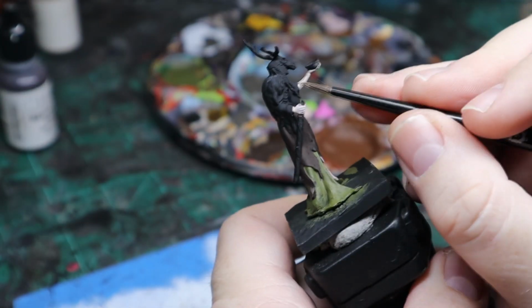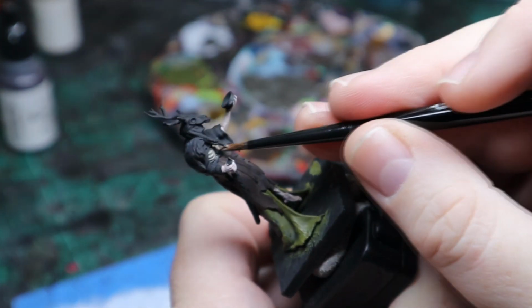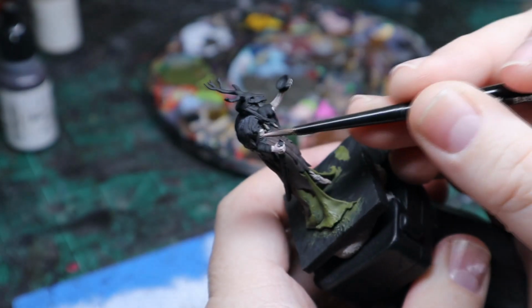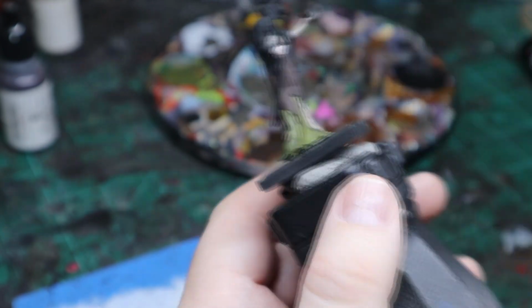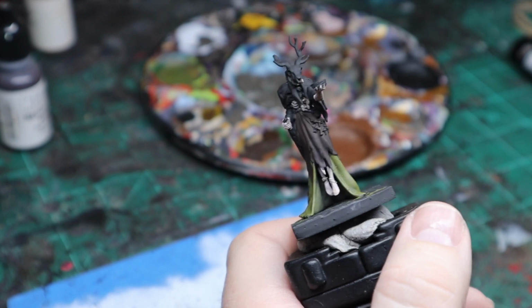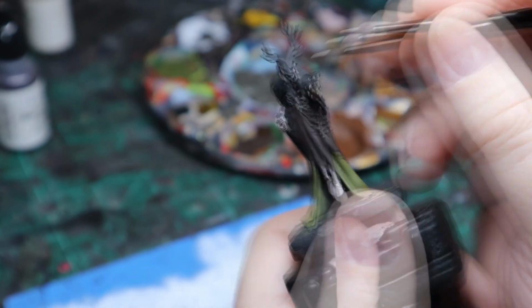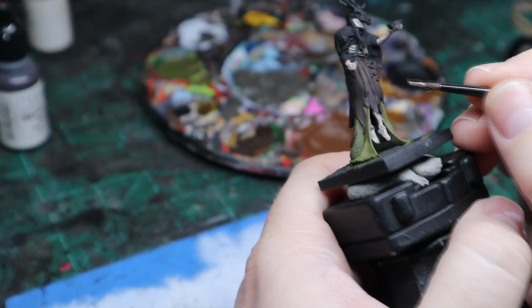And what I used on top of that was pale skin and pastel pink. And I used the pastel pink very, very sparingly. I only was putting a little bit of the pastel pink into some of the pale skin and kind of using that to do some of the higher parts of the model. Like I was trying to do the knuckles, the edges of the chin, the fingers, things like that, just kind of highlighting things. But it ended up being a little more pale than I wanted it to. So in the end, honestly, I didn't really even need the pink, because a lot of what I was doing was blending out the cork and the pale skin.